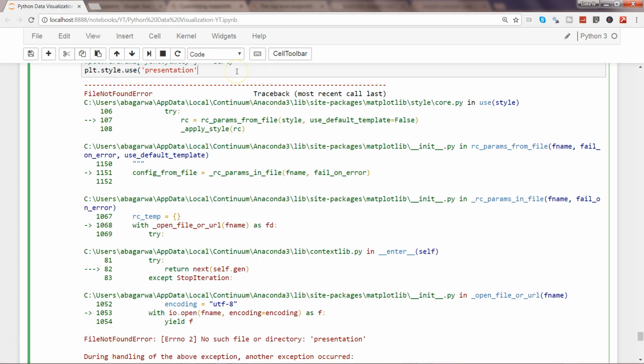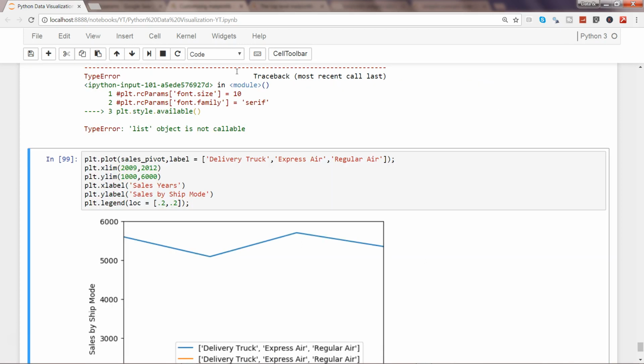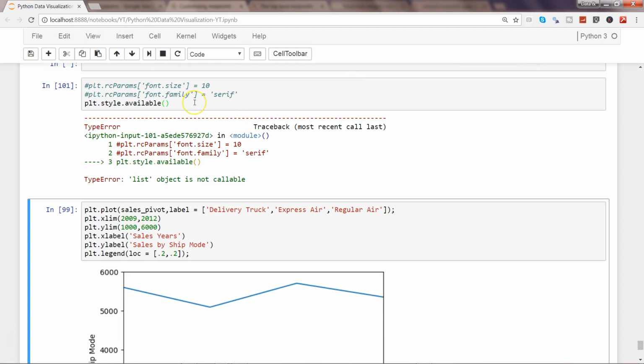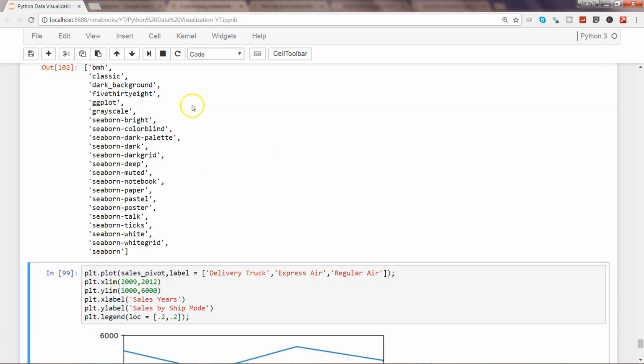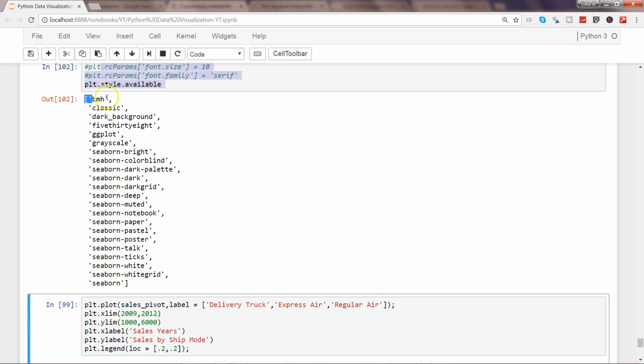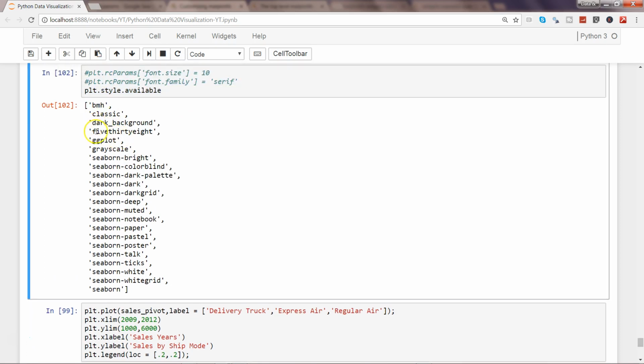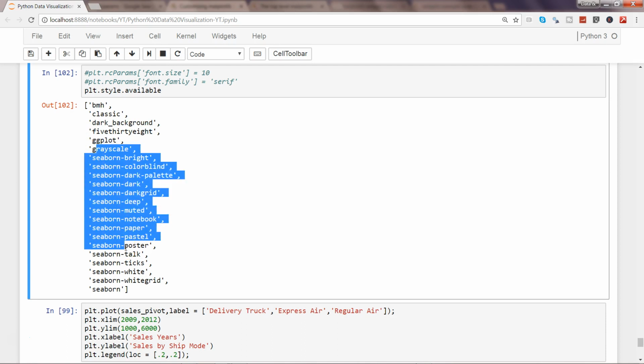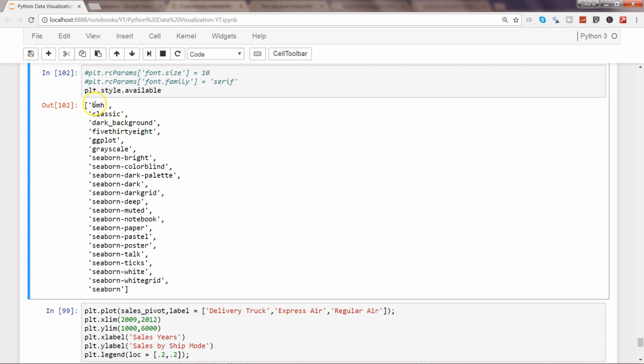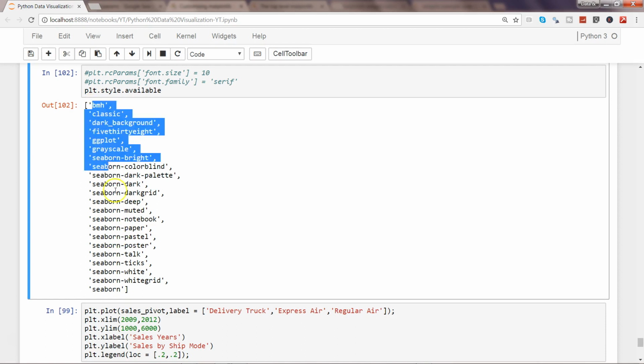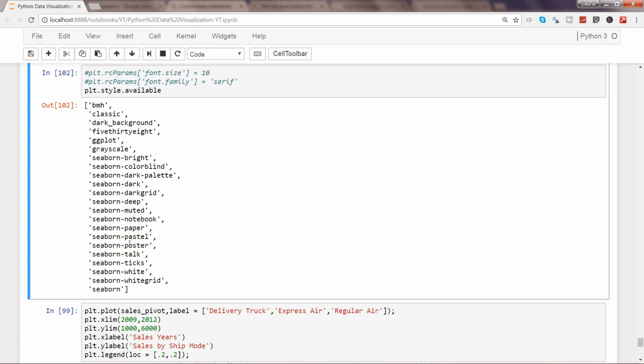I remember that I used it. So here we are, bmh, classic, we have used 538. I'm not sure whether they have removed it or what. So you have these different styles that you can use.